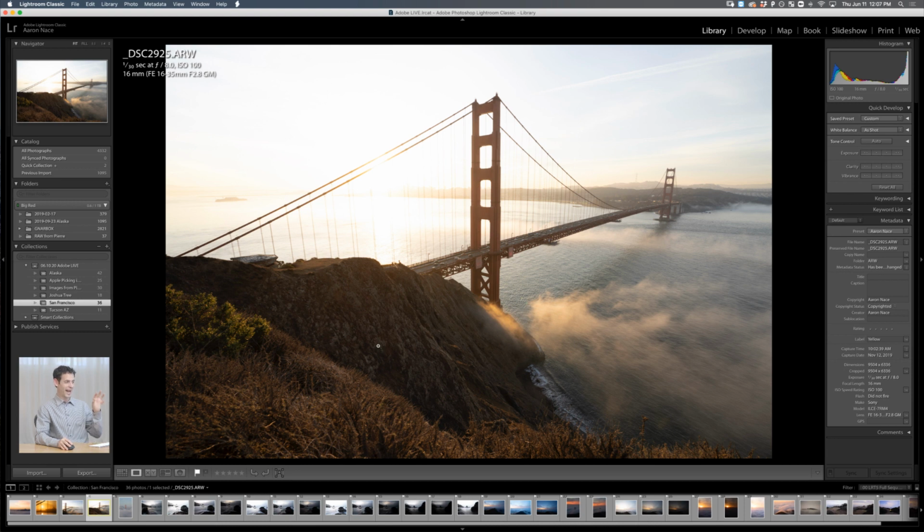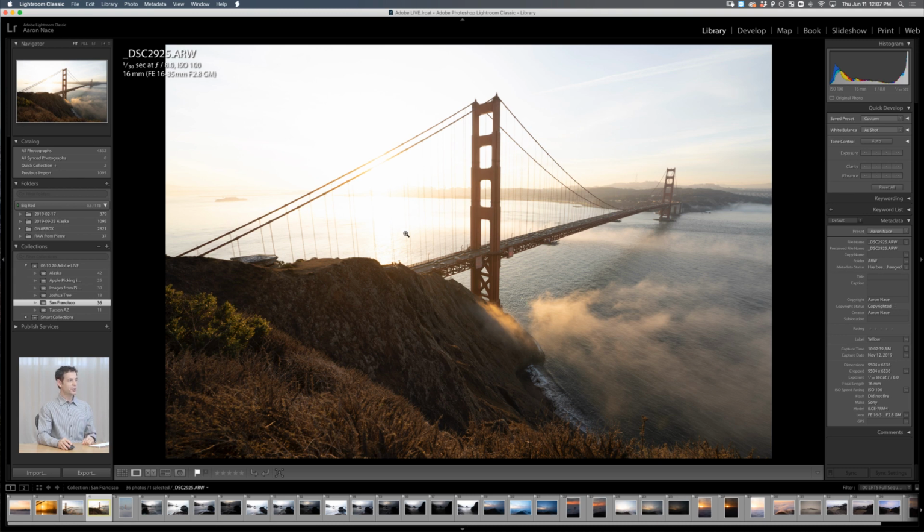So it was like I was here and there had to be like 10 to 15 other people up here at dawn photographing the Golden Gate Bridge. So we all got to hang out and I made some good friends there as well. So just another really fun part about photography, especially when you go to these locations. I wind up meeting people that then become my lifelong friends, which is absolutely fantastic.